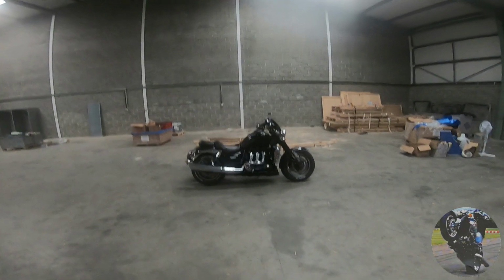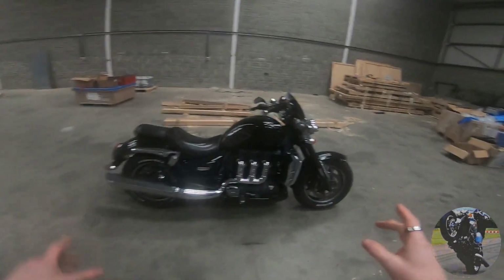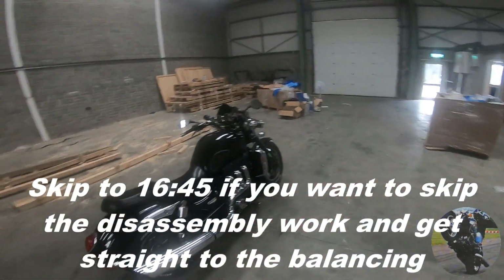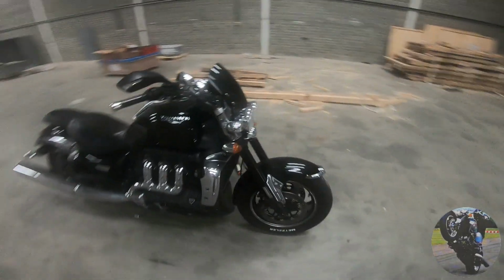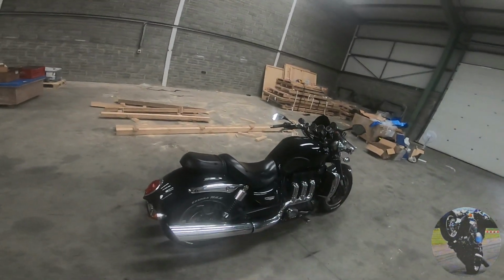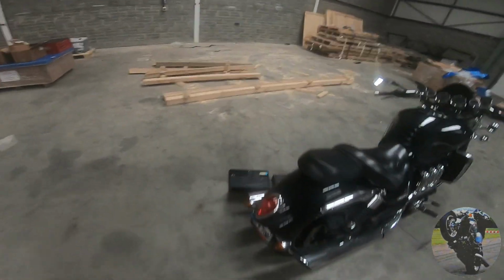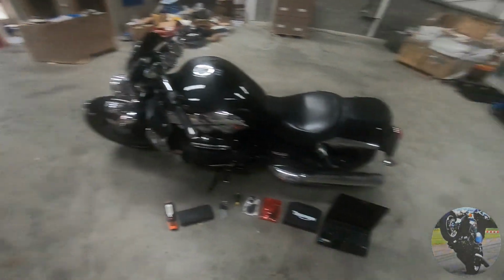Alright, what's up guys? It's R3R Turbo here from the internet. Today we are going to balance the throttles on a Triumph Rocket 3 Roadster. The same principle applies to pretty much all bikes, especially the Rockets. This is a non-carbureted, fuel injection model, so we can balance the throttles using a computer rather than vacuum gauges. Of course you could use vacuum gauges as well, but you'd be nowhere near as accurate if you're old school.